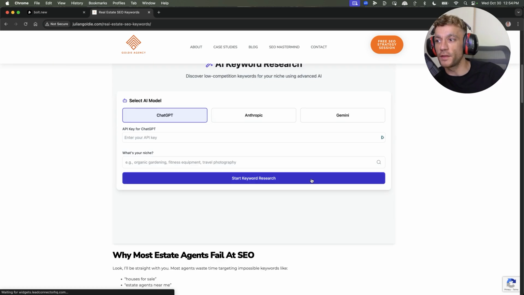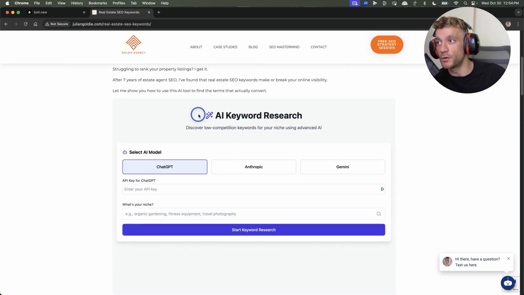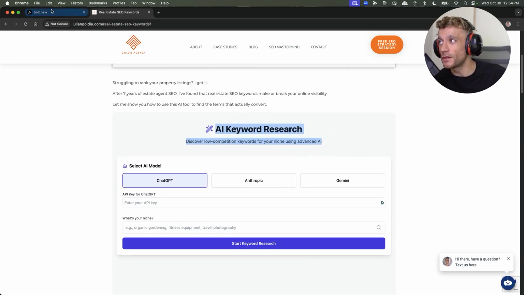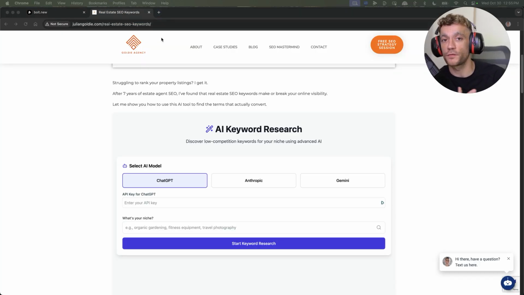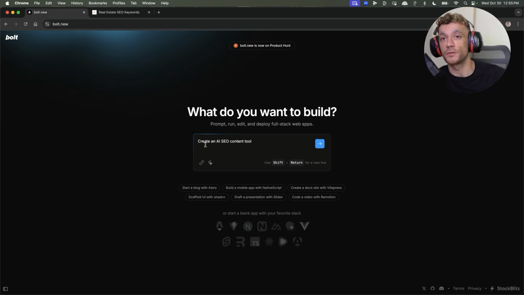Now, some other cool things that you can do with it is you can build your own tools, deploy them as well. You could probably take like a screenshot of your actual blog and then ask bolt.new to redesign it, but focus on improving conversion rates. You could also, for example, take any data that you have from Google Search Console or Ahrefs you want to analyze and then upload it to bolt.new and create some interesting stuff around that. So the potential of this is just limitless.